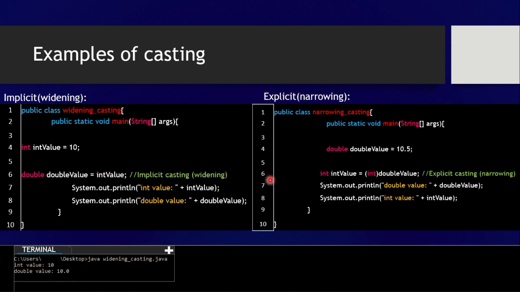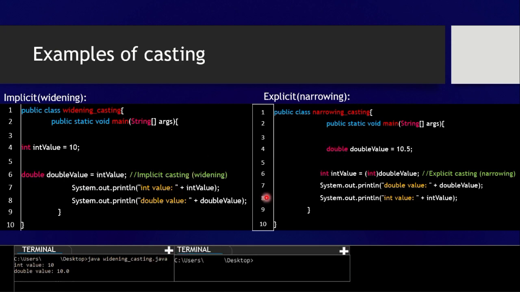But what if we want to show explicit casting? So we create a new file there, and we narrow the cast, where this double value is 10.5, and then we use this type of syntax here. We declare this value as an int using the parentheses and say int value is equal to (int) double value. So meaning we have taken this double value and cast it as an int using this syntax.